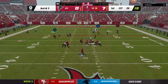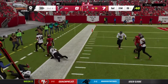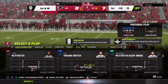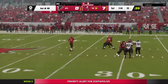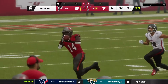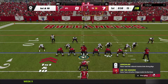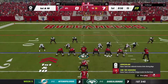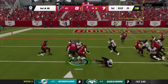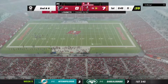Brady going to throw. Left side here, that's complete to Godwin. And he's going to be out down inside the 20 at the 15. Brady finding Godwin there for a Buccaneer first. Well, as a coach, you absolutely love seeing your offense find their rhythm early, and that's exactly what we've seen so far. They had a touchdown on their opening drive, and now they connect here for another nice gain for a first down. This offense is moving the ball well, exactly as he drew it up in practice.